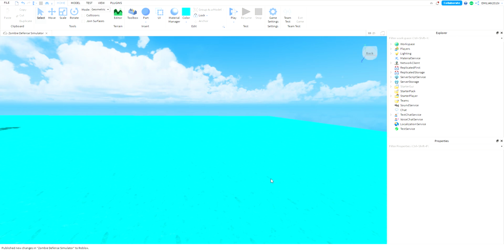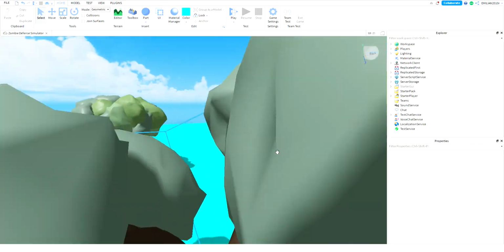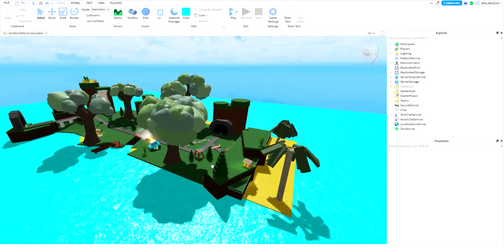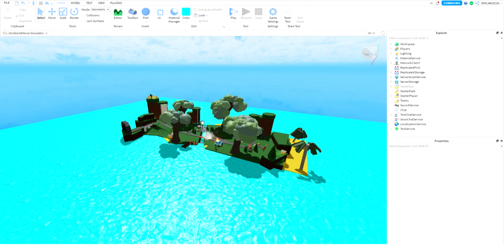So this is the new updated farm, and the new enemy should be out by now. So everything you see on the thumbnail will be in the game by the time you're watching this.